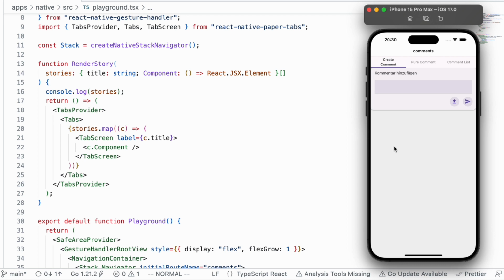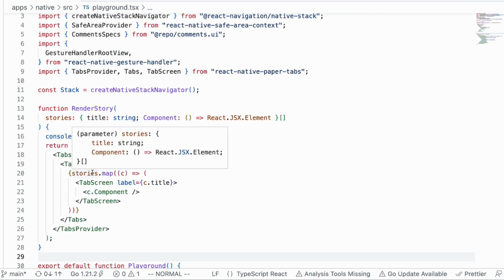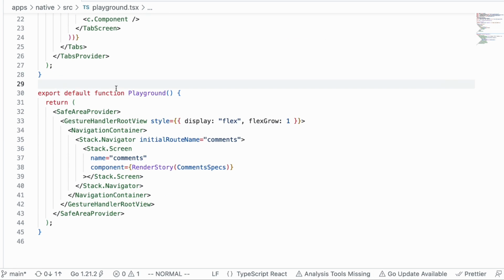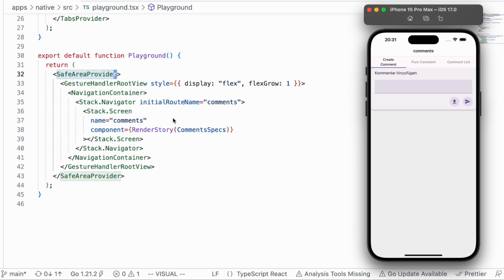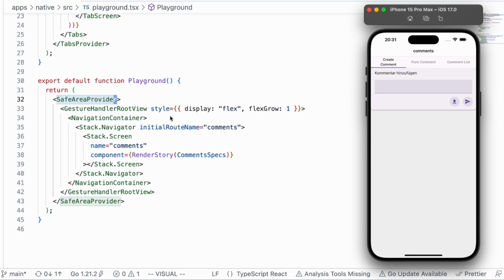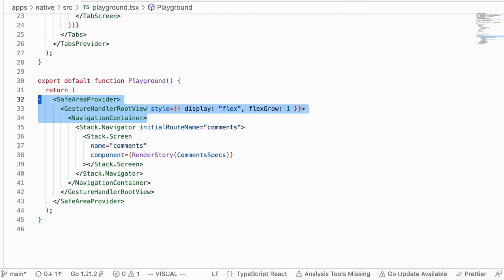I built something like a storybook, if you're familiar with that concept. If you're not, don't worry, it's just a component which has tabs, as you can tell, and renders a component in it. And this is exactly the place where I'm going to create my examples. Before I get to that, let's just talk about this playground thing. You can see some things like Safe Area Provider, which is just there to not overflow this thing here, so it's all nice and clean inside the viewport. Then we have the gesture handler, which is all kind of irrelevant.